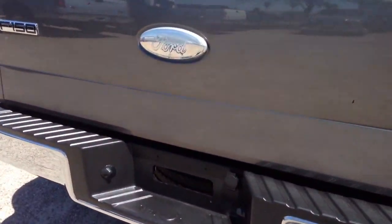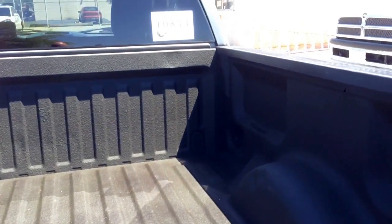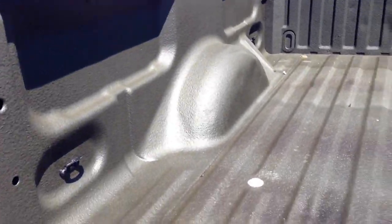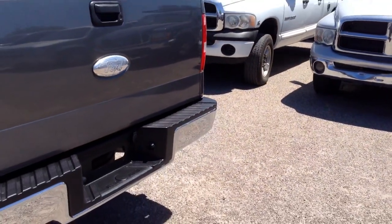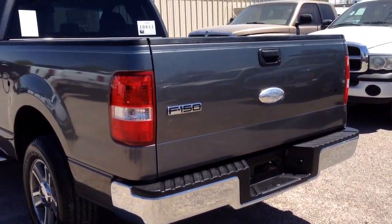I'm kind of curious. It's got a spare here that's brand new. I'm wondering, that is a Michelin. So you only need one tire. Take this out, use it on the front, buy one more Michelin, and just move one of those front tires down to be a spare. So all you really need is one Michelin. It's really straight.